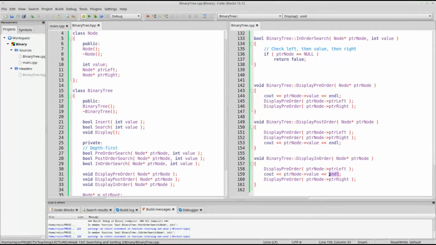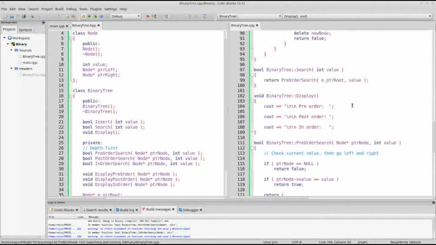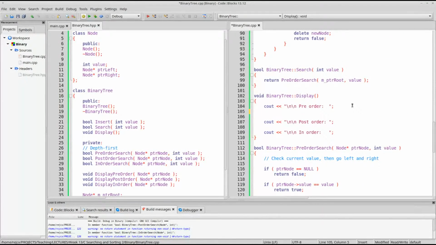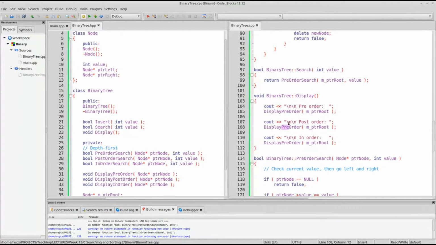And we will get rid of these end lines here as well, just so they'll all be on the same line. So we can then say pre-order, display pre-order from the root node, display post-order, and display in order.